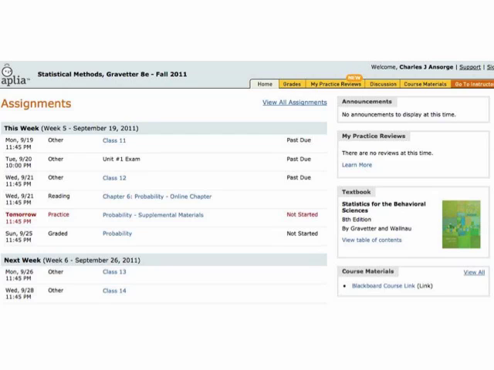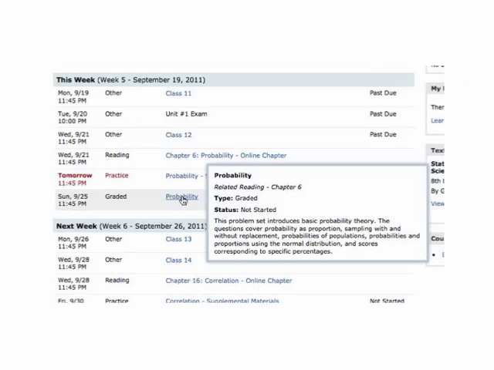And over on the right, you see the green figure there. That's the textbook, and if you click on that, it gives you access to the textbook. There's no difference other than the fact that this is digital in form, but every single one of the pages that is in the paper copy is in the digital form. This provides you with a little more information regarding what the assignment is. By hovering over this link, I can see a little more about the assignment for Sunday night. It's about probability, and that's a chapter that was previously assigned to the students for reading.